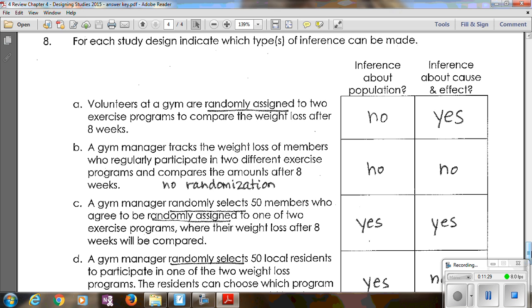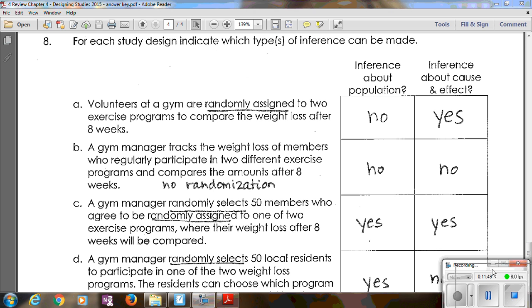The only way to get cause and effect is if you have a well-designed experiment and you're using random assignment. If you have a really crappy experimental design, it doesn't matter if you use randomization. If all the other variables aren't controlled, you're not going to be able to draw conclusions about causation. So keep that in mind. I don't want to oversimplify it.